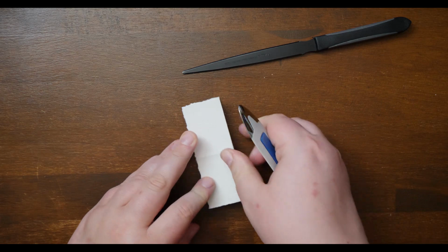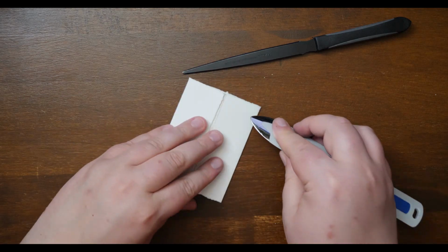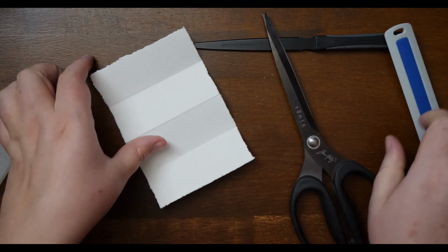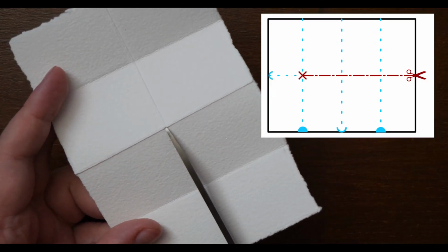Crease all the folds well now, because it will make the next steps much easier. Unfold the paper again and cut three quarters of the middle crease on the long side, but leave one section still attached. You can see it again in the sketch.